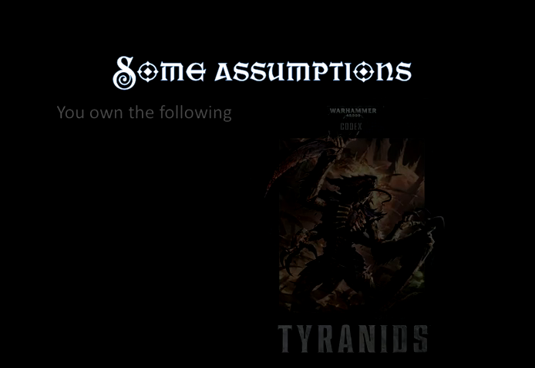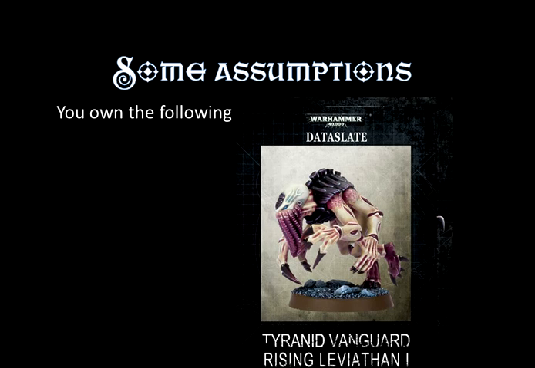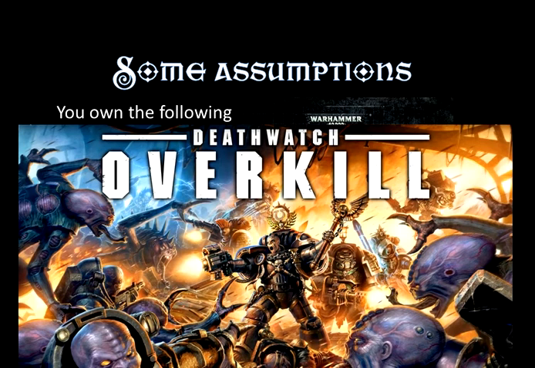Alright, so here's some assumptions. Now, if you know where I'm going with this, you know what I'm doing. So, I'm assuming that you own Codex Tyranids and that you own the Leviathan Rising data slate, and that you own this White Dwarf which has Shield of Baal, and I very much hope that you own the Deathwatch Overkill rules because they're free. Alright, moving right along.